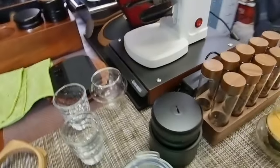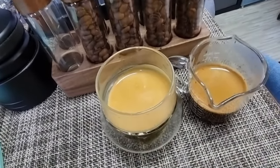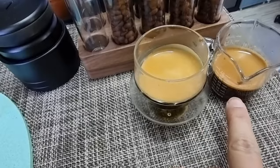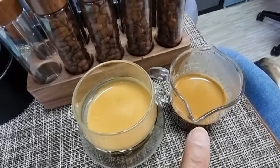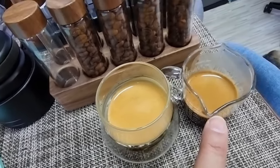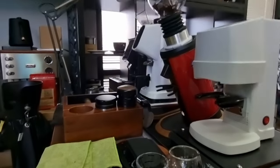So let me bring you to see the first two shots we have made. You can see the first shot, the color is a little bit darker. I'm not too sure whether it's because of the reflection of the glass, right? On the surface, it looks like the first one is actually richer in color. The second shot is slightly less intense in color in terms of the crema that we are achieving. So right now, let's continue with the third shot.